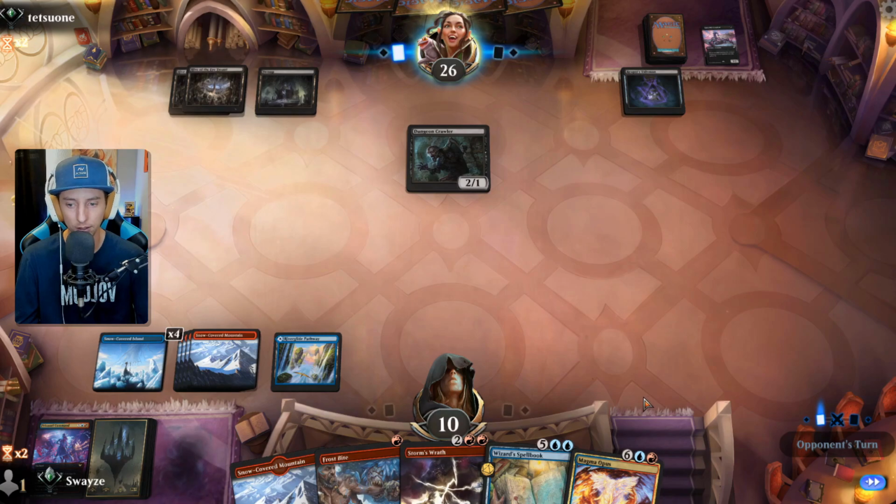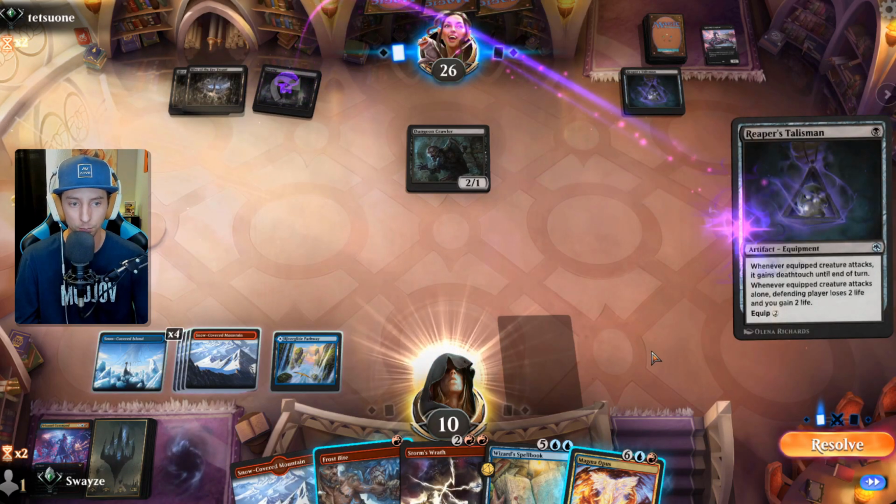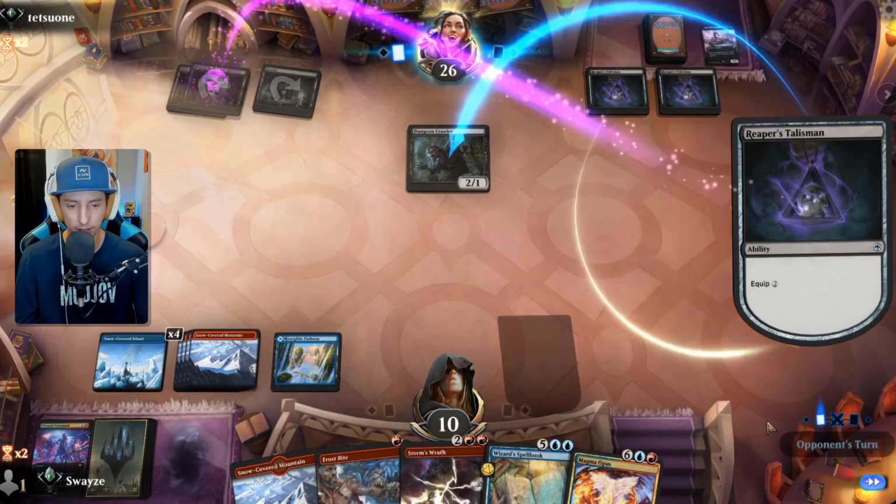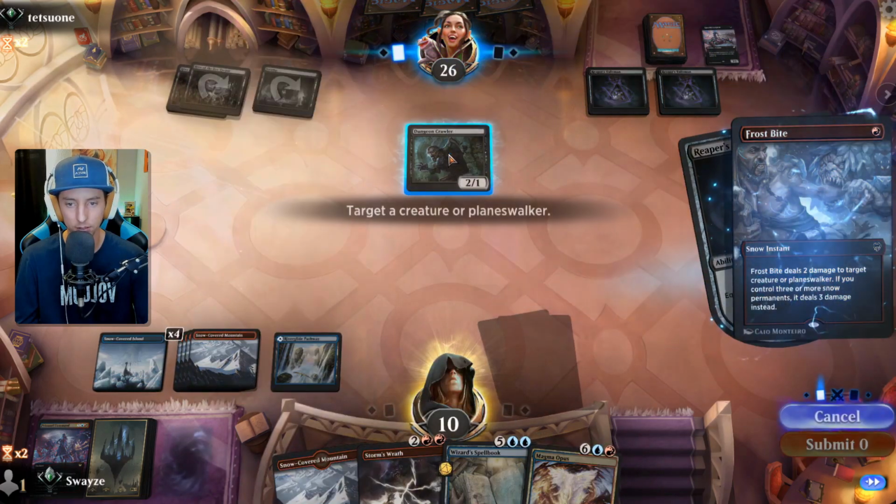Still have a Storm's Wrath in hand. Probably not going to be that relevant at this point. Probably would have been pretty relevant, but the opponent didn't hit their land drop, so they're a little slow to the game here.